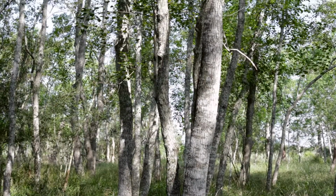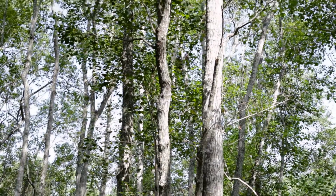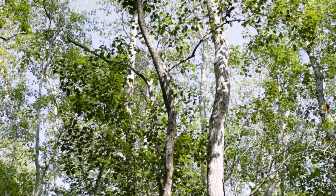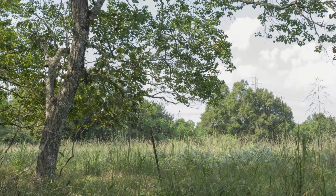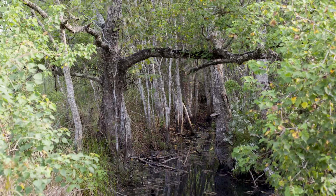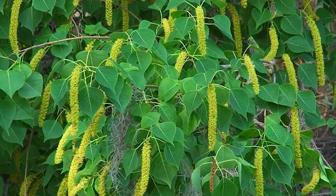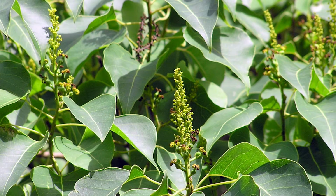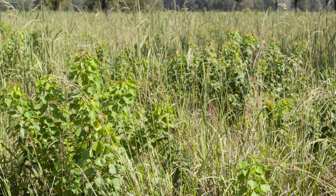Many invasive plants possess a long list of adaptive strategies that enable them to outcompete their neighbors, the native plants. With the Chinese tallow tree, those strategies include fast growth potential, being able to live in any type of soil, and producing a huge amount of offspring. An adult Chinese tallow tree may grow as many as 10,000 seeds every year, and those seeds can live as long as a decade in the soil before they ever germinate.